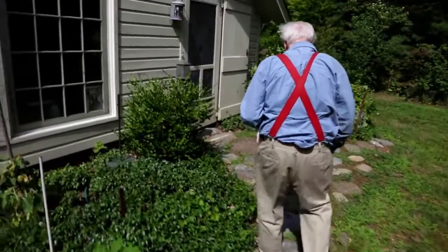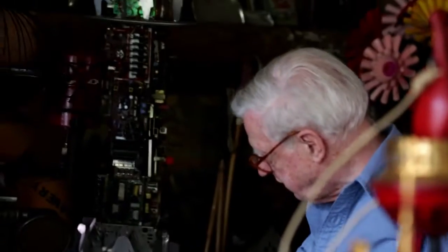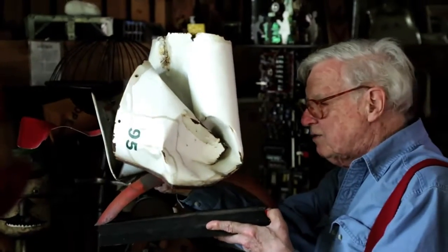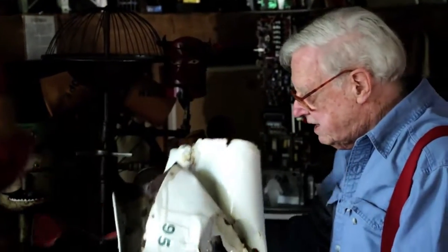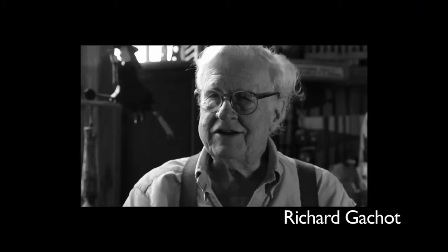This is my mailbox. Every year towards graduation times, they put a few cherry bombs in it outside and glue. We saw it in the top of a tree one time — we didn't know where it went — and we brought it down. I thought it was such a wonderful shape that I made a sculpture out of it. No mail in it, and this is the way it was blown up by cherry bombs into the tree. So that's a real found object — you didn't have to do anything with it.